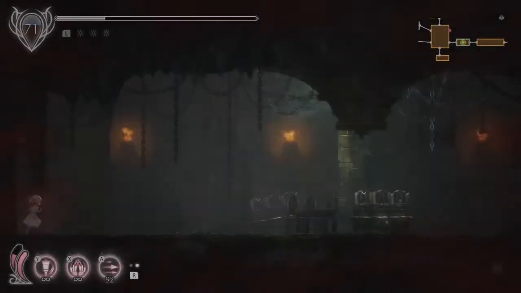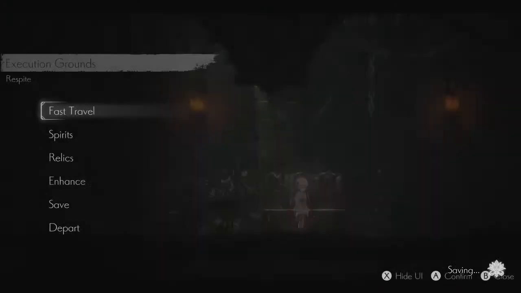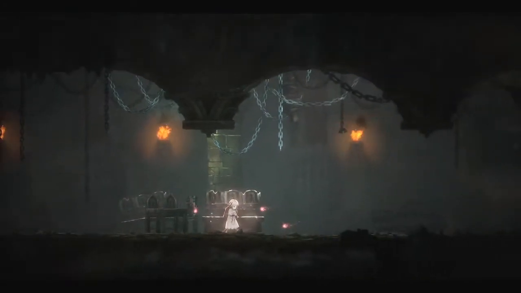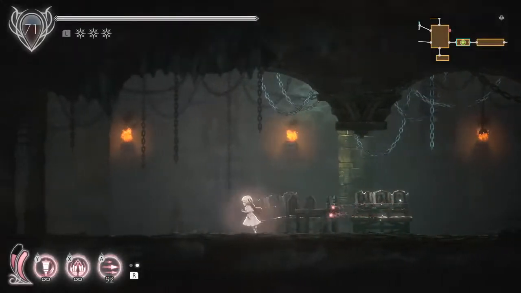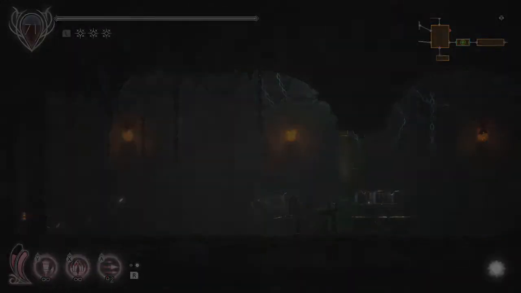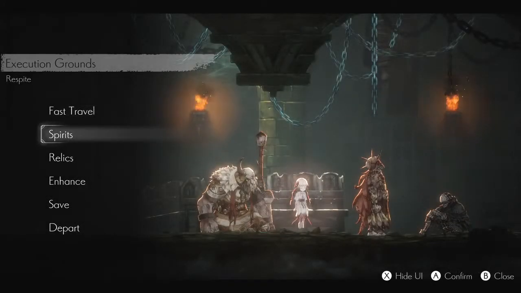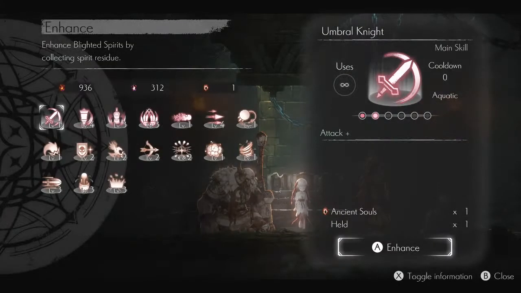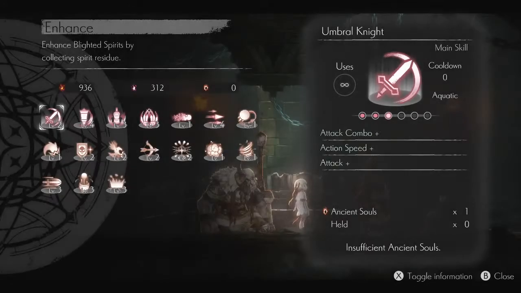Oh, let's go ahead and sit at this bench here. This again is the execution grounds right next to the actual boss. We have cleared out all the area to the left, so what we're going to do is go back to this cell and go up. Oh, you know what? I'm such a fool. Let's go ahead and upgrade our Umbral Knight. So we're going to go to Enhance, and we are going to use the Ancient Soul to enhance the Umbral Knight.